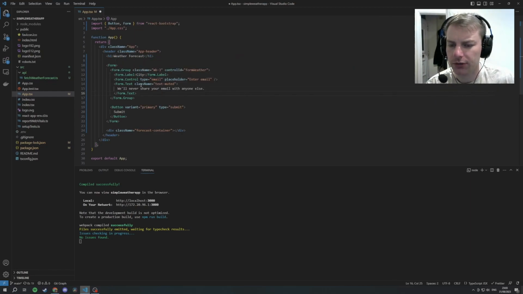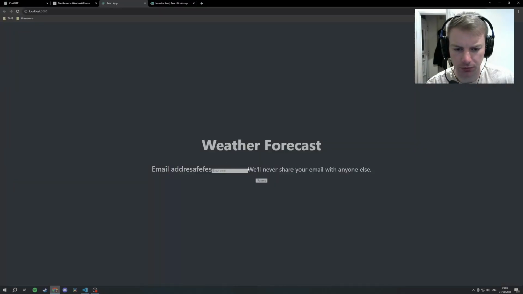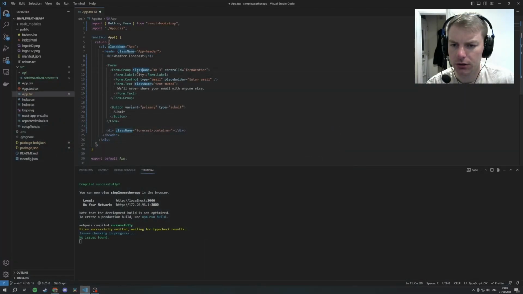I'd like for these to be on top of one another, rather than next to each other. I think I can change that with adding a class name and changing the CSS. I think I will do that.